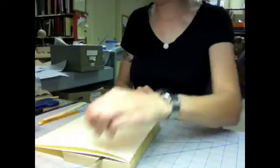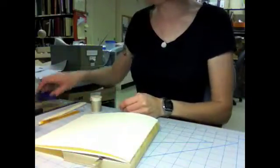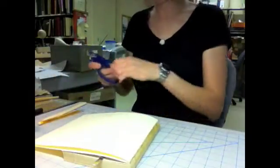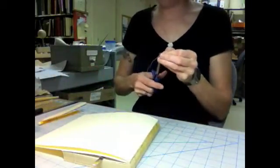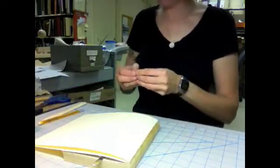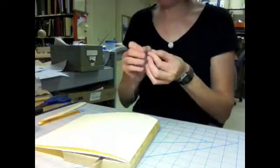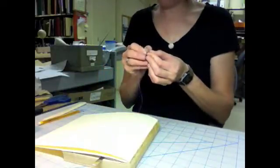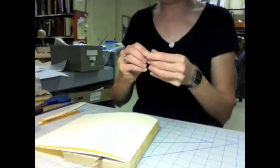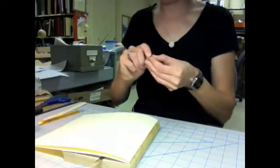Now using a linen thread, I'm going to cut about 3 times the length of the book, a little bit more. I'm using a bookbinding needle, and since the needle's a bit bigger than the thread, I can tie it in a knot and it will still go through.